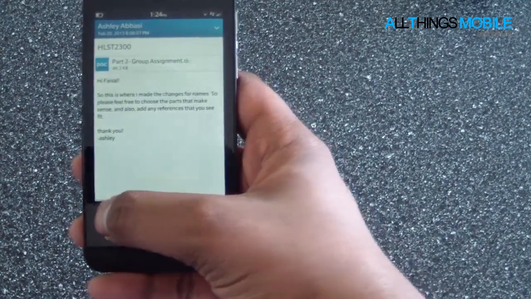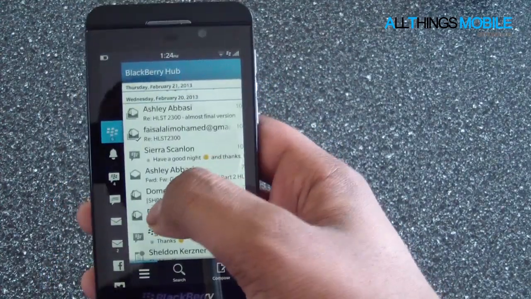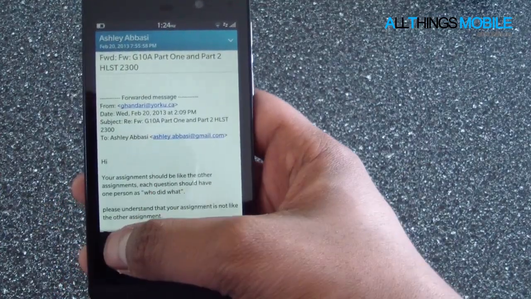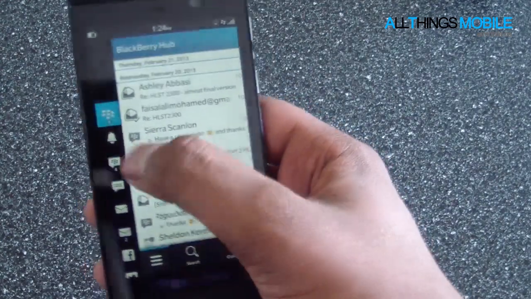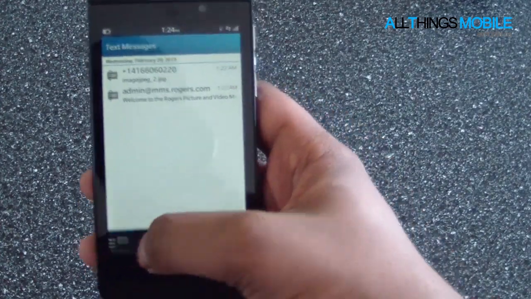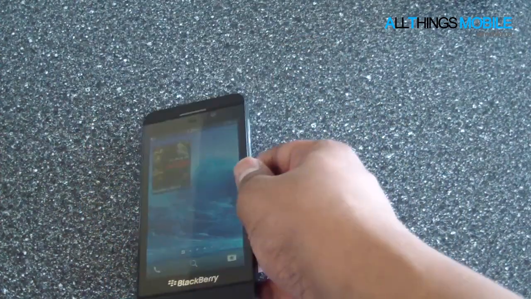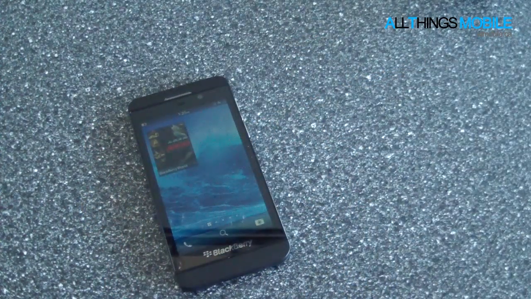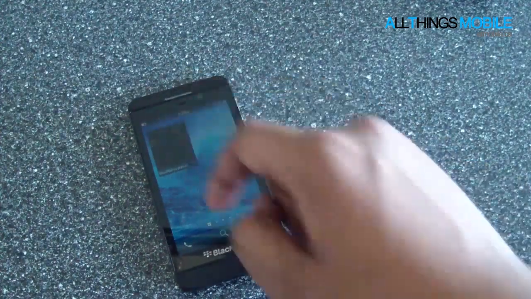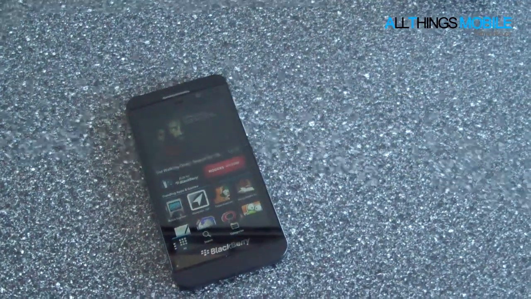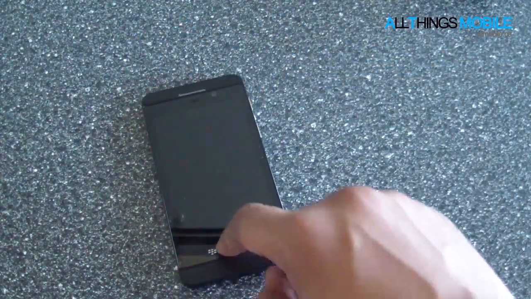Press and hold the back key and drag, and I get back to the root. And from here, I'm back in the hub, as well as if I do the same thing, I can also open up all the notifications here, everything that plugs into the hub. So this way of swiping and not having to push a button to get out of an app is quite efficient. And actually the last thing is the lock screen.